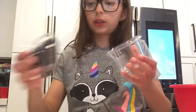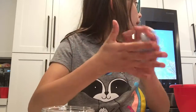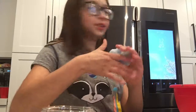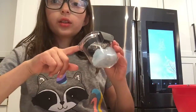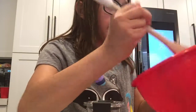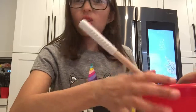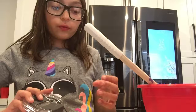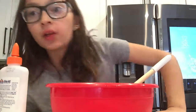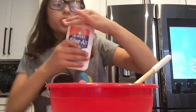Next, you need your container. If you're making a small slime like I am, just put it in the container like this. Do not touch it or play with it, because it'll turn all hard and pushy. You have to let it sit for two to three days, and if it's still hard-looking and -feeling, just let it sit for a couple more days and then it'll be ready to go.